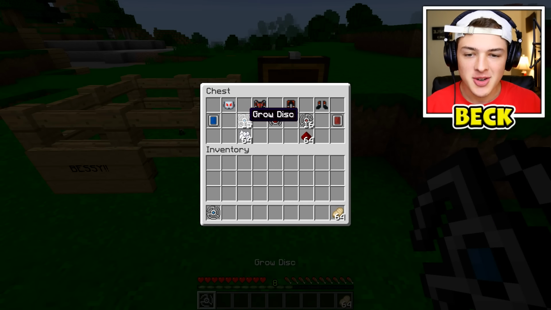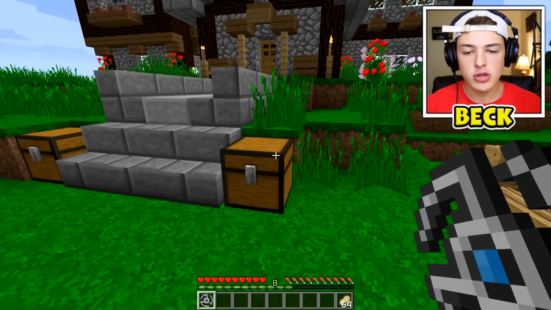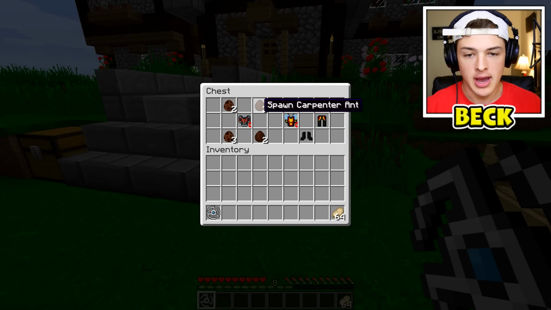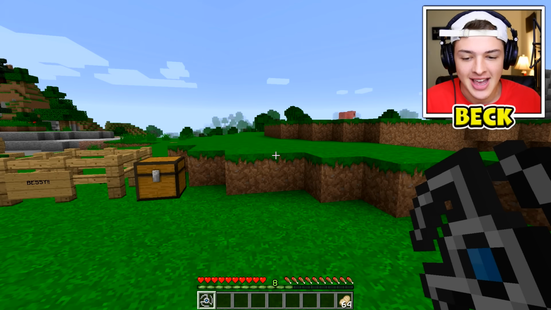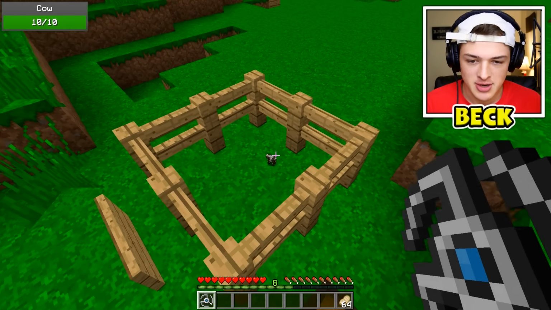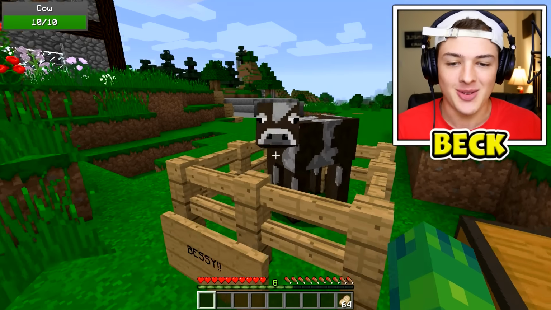But yeah, guys, today I'm going to be showing you how to actually craft Ant-Man and also the Wasp in your Minecraft world in order to basically turn into really, really tiny creatures that are super powerful. So yeah, let me just fix Bessie. There you go, Bessie. Welcome back.